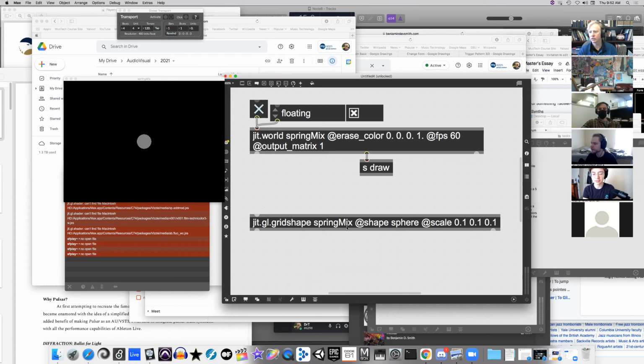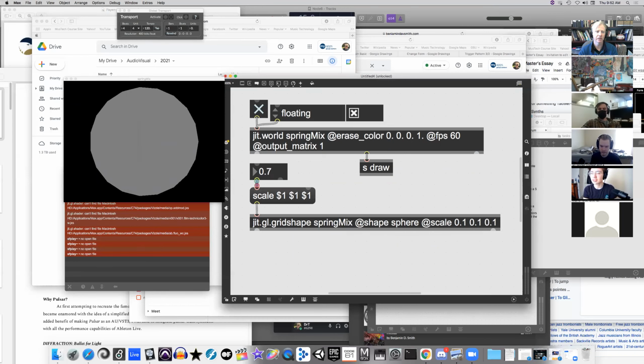Yep. So there's our sphere, and right now it looks a little funky. There are lots of things we can do to this grid shape to make it look a little better. Let's go through a few of them. First, let's zoom back in a little bit. I'll make a scale message, and here I'm saying that all three dimensions should scale equally. I don't want anything that's not a sphere, I want a sphere. So we'll make it a little bigger.